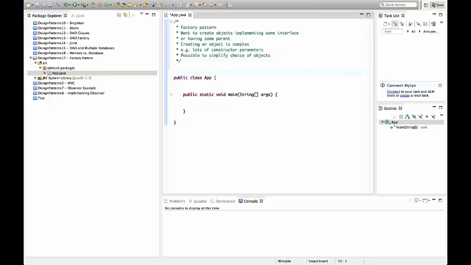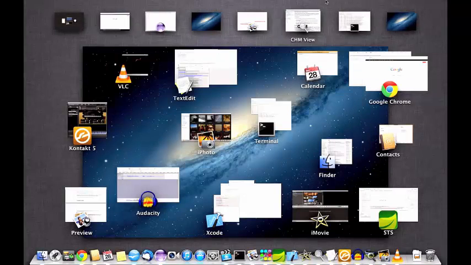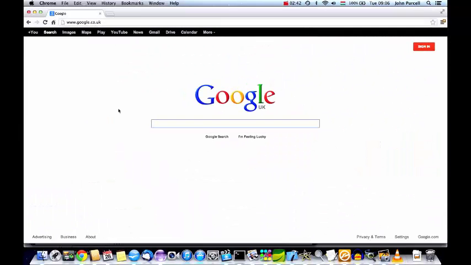Let's maybe try to look at a couple of examples. I think what I'll do is I'll show you an example of an implementation of the factory pattern, and before that let's maybe take a look at a real world example so you know what we're kind of working towards. That might be a good idea. We've actually already seen the factory pattern in this course because we've looked at DAO factories, data access object factories.